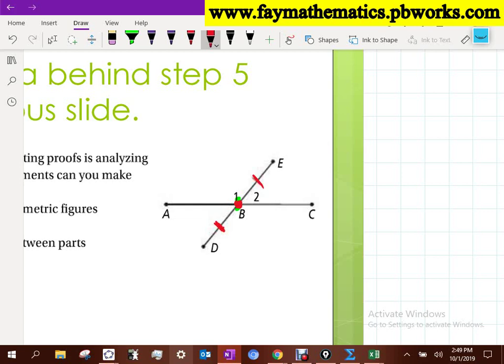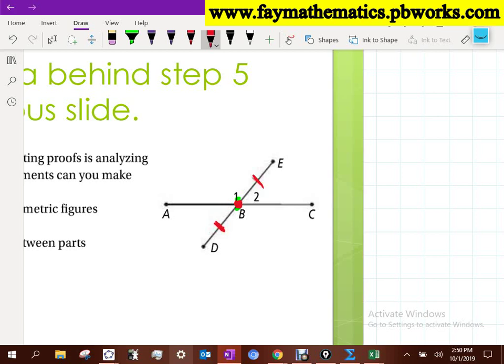Okay. Is it a midpoint of segment AC? It looks like it could be, right? But our eyes don't have the ability to tell me what AB's length is and what BC's length is, so I cannot make a definitive conclusion that that's a midpoint of AC. But I can, based off the notation, make a definitive conclusion that B is a midpoint of D to E, okay, but not of A to C.